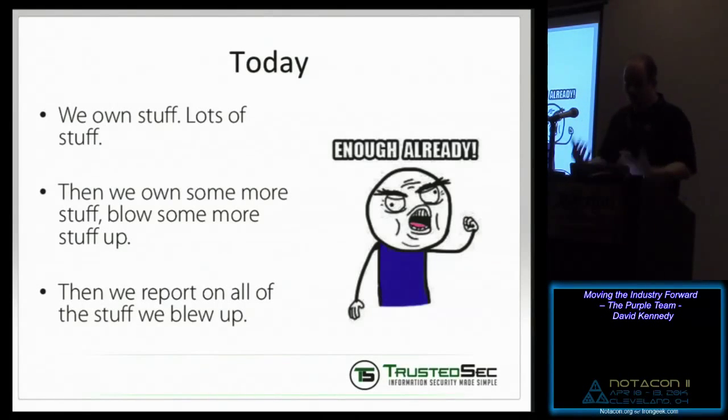So I go in and I break into a corporation. We own some more stuff. We blow some more stuff up. And then we report on it. And you guys get a list of, let's just say, 50 or 100 findings. And then if you're on the blue team, you go and you fix those. And the next year we go and we do the exact same thing.